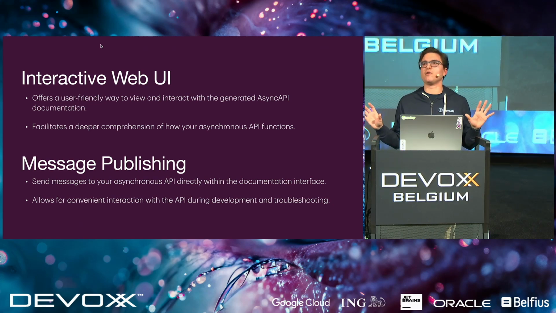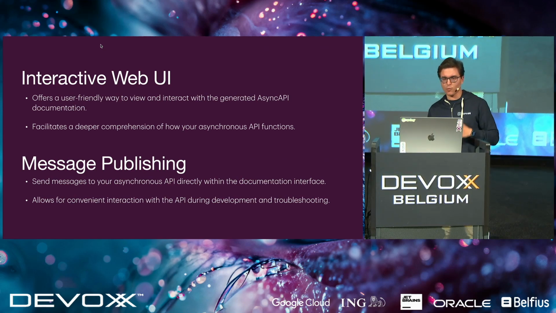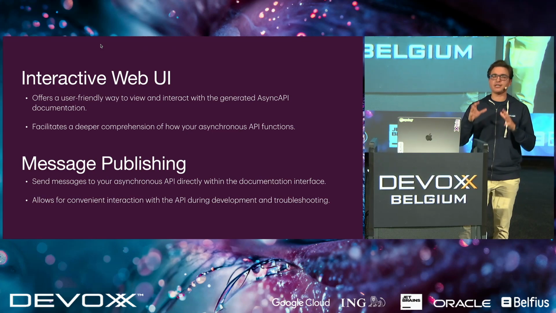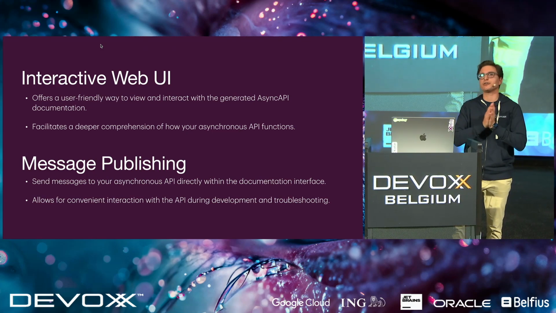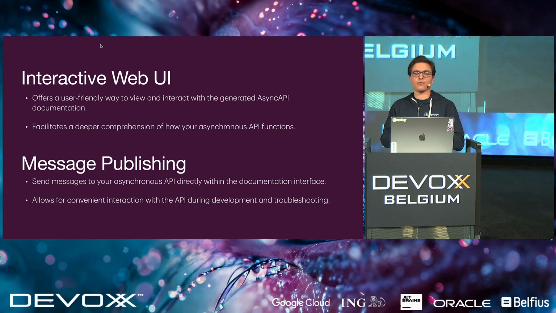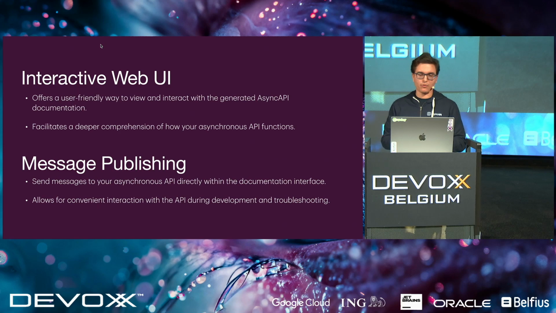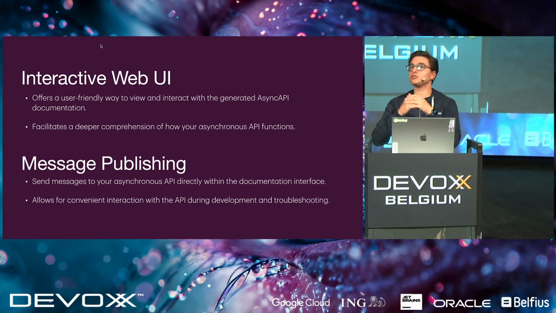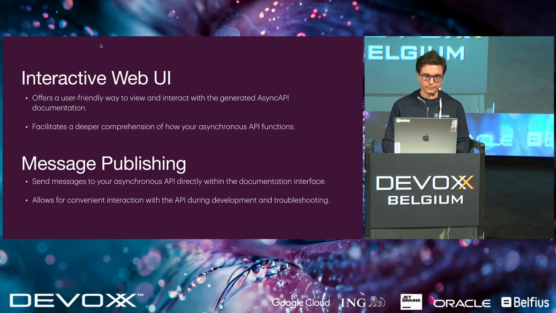But the feature that I like the most, and was, for me, the actual reason why I wanted to start using Springwolf, is because it also provides message publishing right from the UI. So I could start testing my application without having to worry about having something like AKHQ on the side or a different application just for sending messages into my Kafka broker, let's say. And it would generate the example payloads for me, and I could just use these payloads that were generated to send the messages to my brokers.